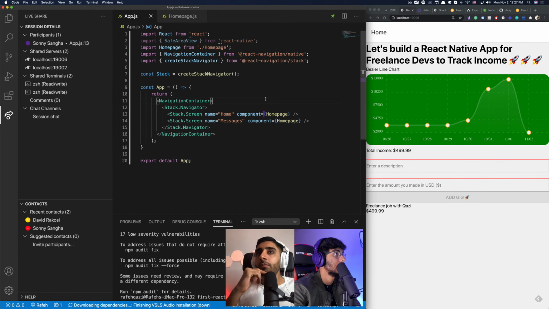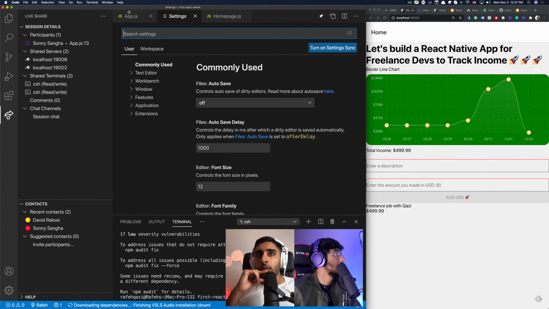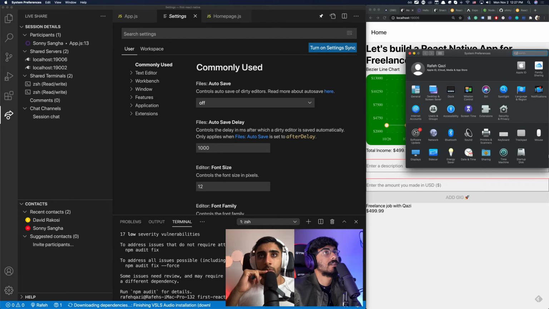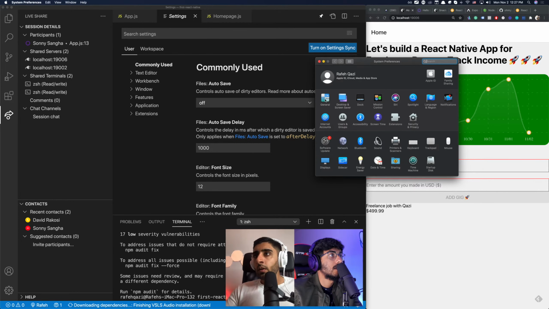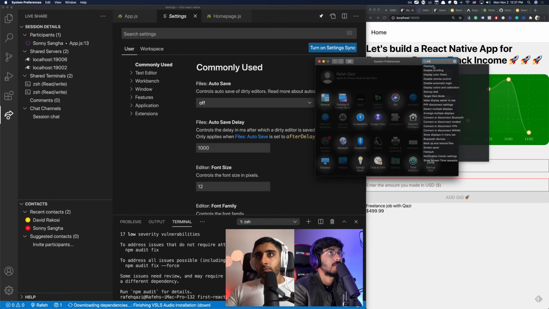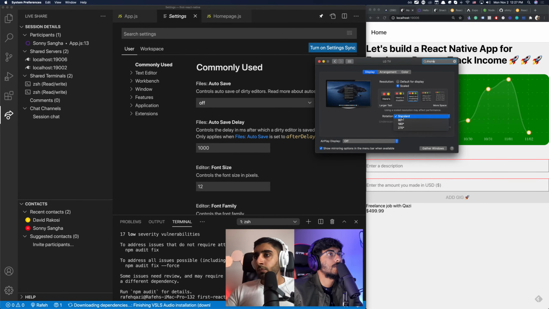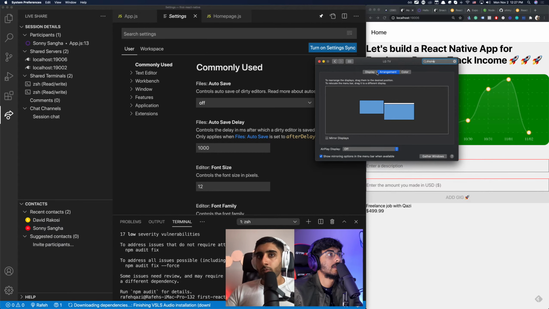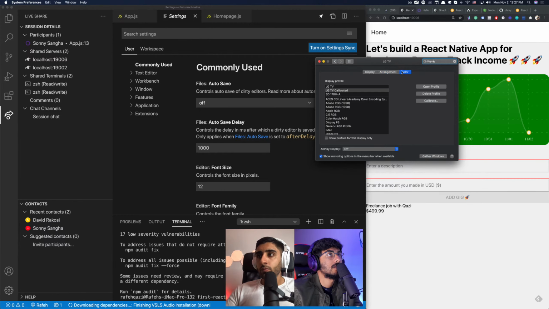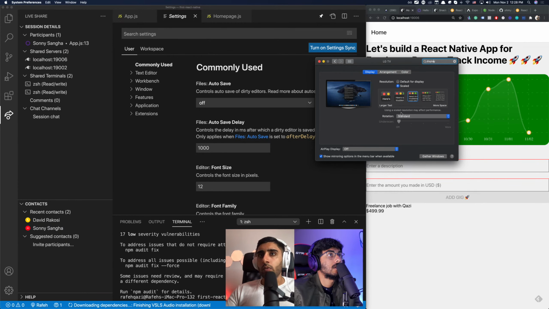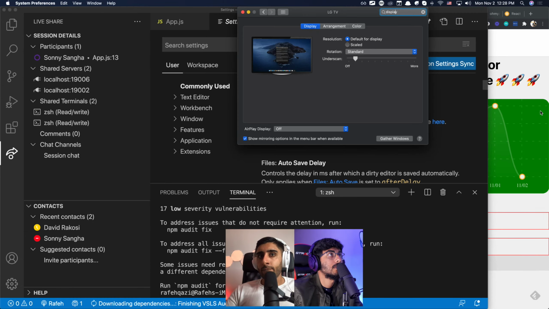Hold on. Let me actually pop in something real quick on my preferences. Let's go to display. I just want to drop a little underscan because, wait, why is that happening? Oh, no, I can throw underscan.